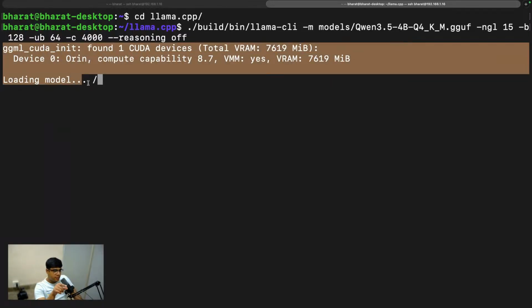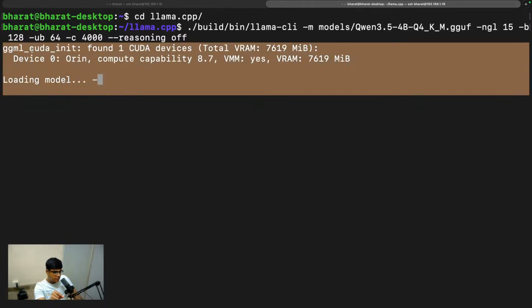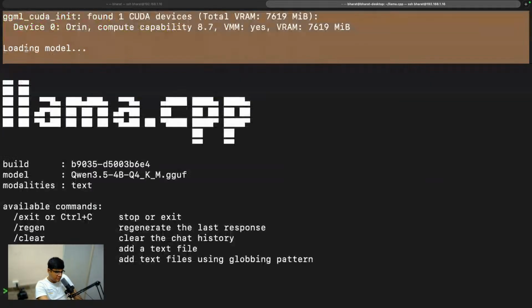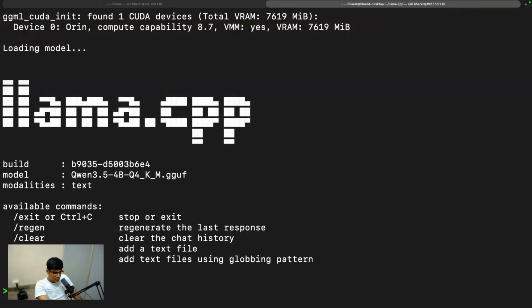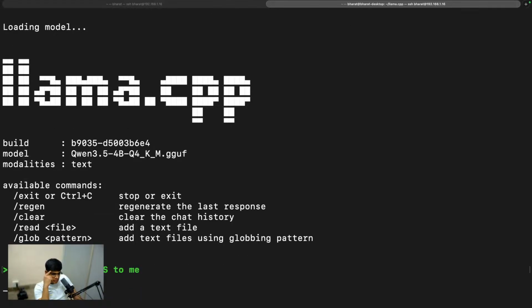Okay, so you see I've now removed all the cache memory, so it's taking a lot longer to load the model, because I believe internally it had also cached the model, so it was faster to retrieve everything. Now it's going to take more time to build everything from scratch and load everything into memory. Oh, it works. Okay, let's see, please explain ROS to me. Yep, works pretty well.